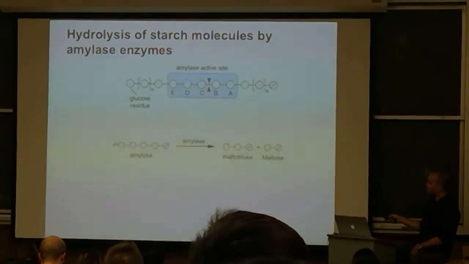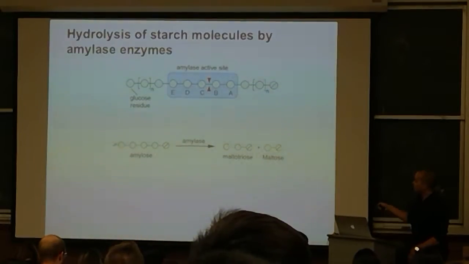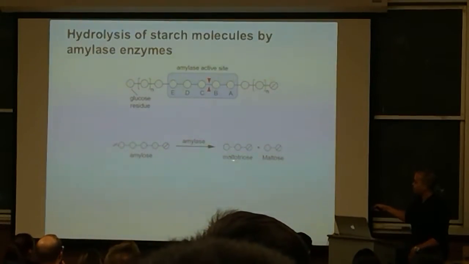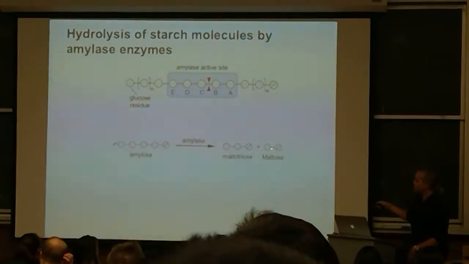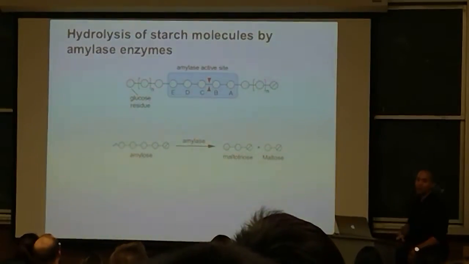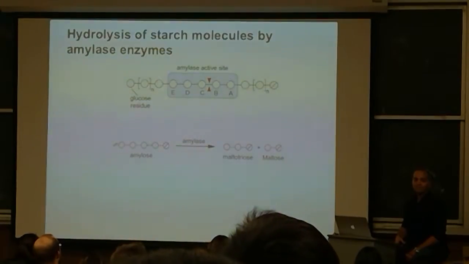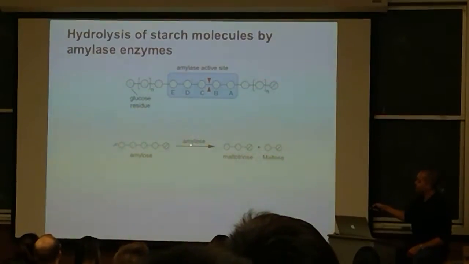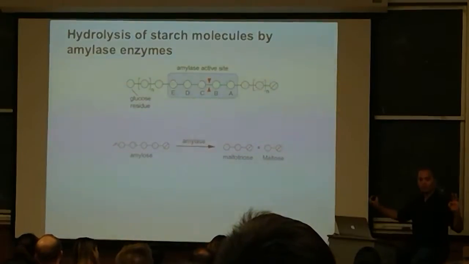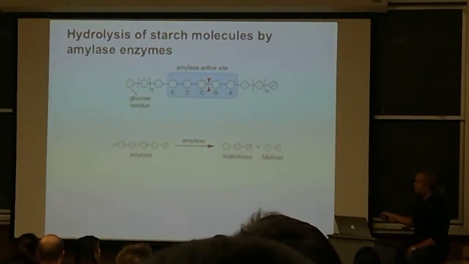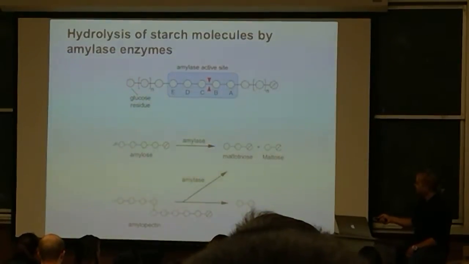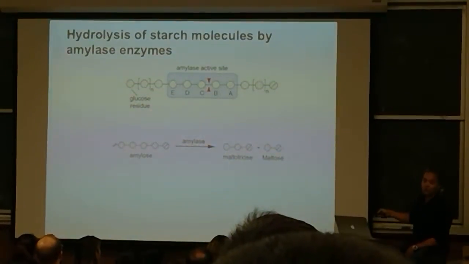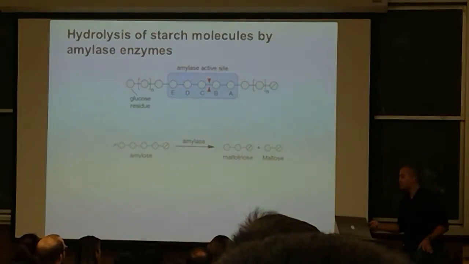Okay, so for something like amylose, if you expose it to amylase, eventually you'll end up with a lot of maltotriose and maltose. You'll end up with a lot of maltose, which is just a disaccharide, and a small oligosaccharide of glucose, right? So the end products of amylase digestion of this long polymer will be 2 and 3 subunits of glucose polymerized together. Okay, and then there will be other enzymes that will be required to break these down further.